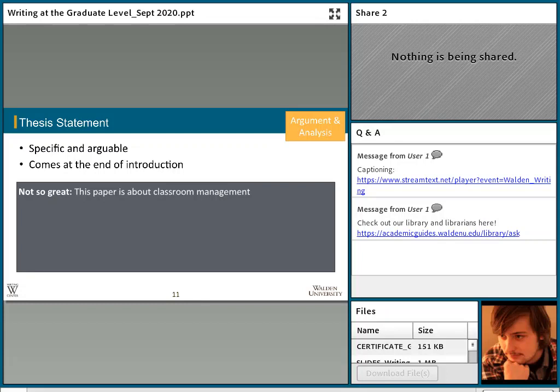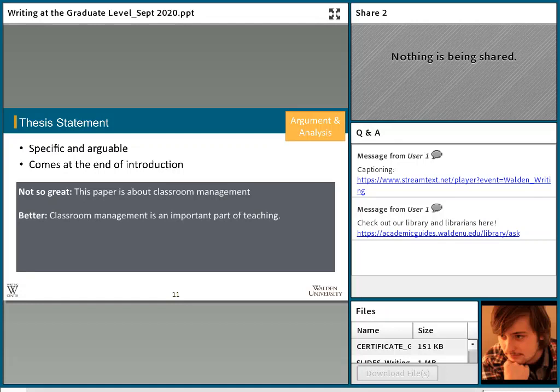So you're going to need to first narrow that topic a bit to make it more manageable for you to even approach. Secondly, as I look at this, the thesis statement doesn't make an argument, right? This is an informative thesis statement. This paper is about classroom management. You can't really argue against that. I guess you could say, no, this paper isn't about that, but I mean, the paper is about that, right? So this is an example of an informative thesis that really isn't putting an argument forth for the reader.